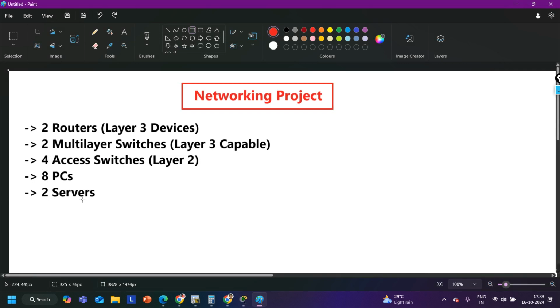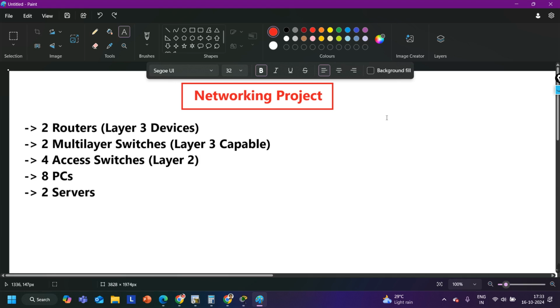Now if I will talk about the configuration part, so guys, this project is very common, right? Like in most of the college, teachers are also providing similar project to the student, right?